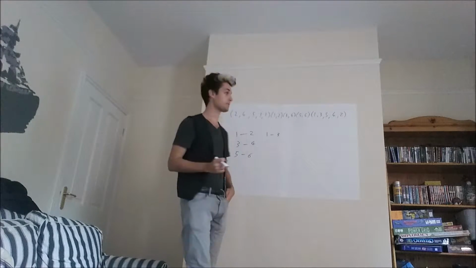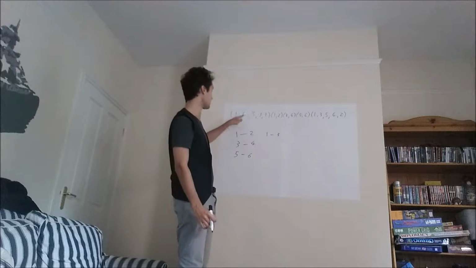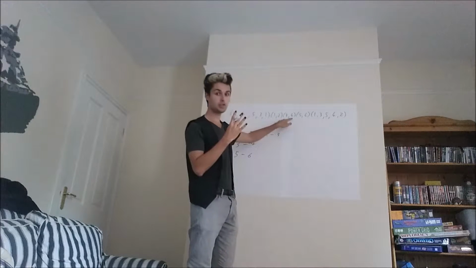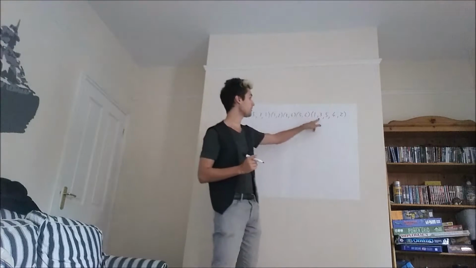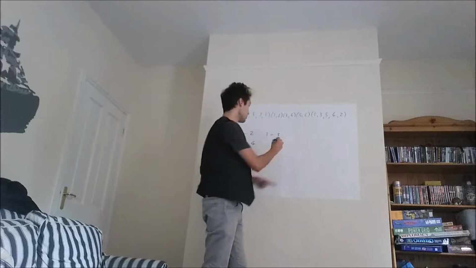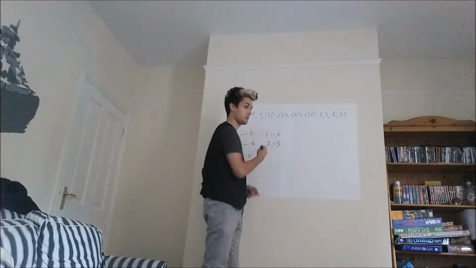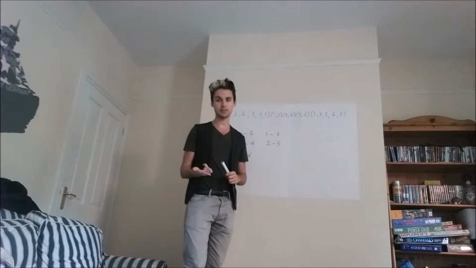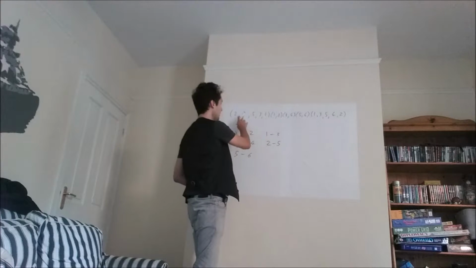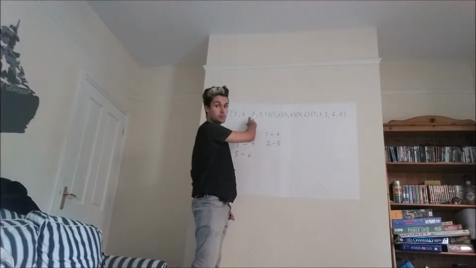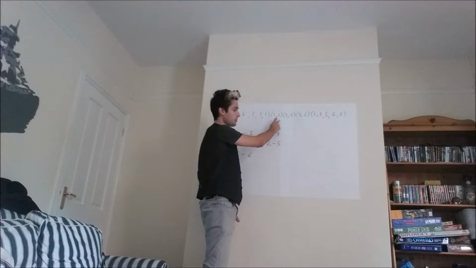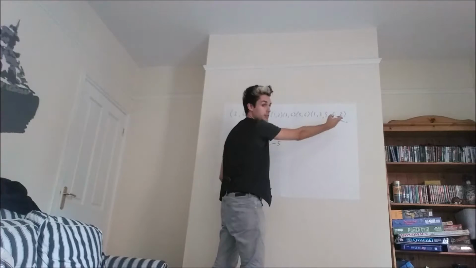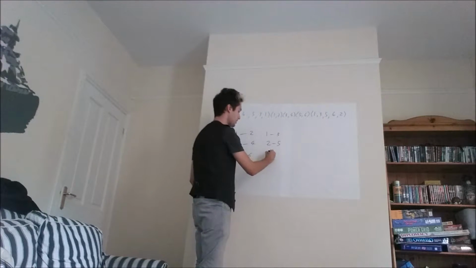Let's see what person 2 does. So in the first bracket, 2 is going to go into 4. So we're at 4. 4 isn't mentioned there, but it is mentioned there. 4 goes to 3. And now 3 goes to 5. So person 2 goes to place number 5. So if we've done it right, person 4 should be playing against person 6. Let's just check it. Person 4 is there. That goes to person 5. Doesn't mention 5, doesn't mention 5. 5 goes to 6. And then 6 doesn't go to anything in that last bracket. So 4 does go to 6.